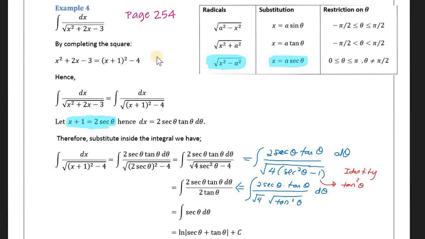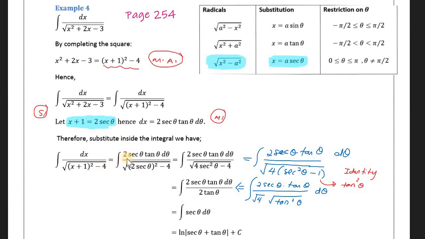So we have 2 marks just now, right? So make sure you show your work. M1, A1, just now. And then by Trigo substitution, the first mark goes to the appropriate substitution. We take the whole x plus 1 to become 2 secant theta, the a square, the 2 square, the a is 2. So there's a mark there. And then from there we differentiate both sides. dx on d theta is 2 secant theta tangent theta. So correct derivative. And then we are to substitute.